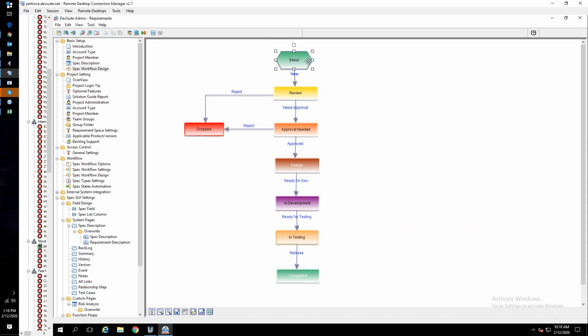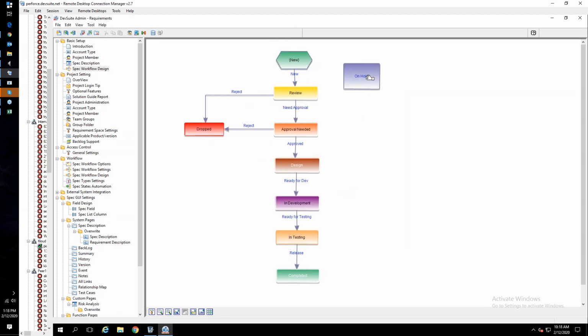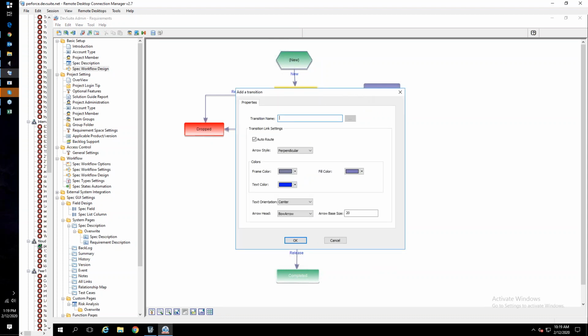All right, so basically new, this is an invisible state. It's just a starting point, but you're able to start drawing states. So I'm going to go ahead and right click. I'm going to say add state, and maybe I want to do something like this, on hold, right? Because I just don't have enough data there yet. So what I can do is create that, and then I'm just going to draw a transition line to it.